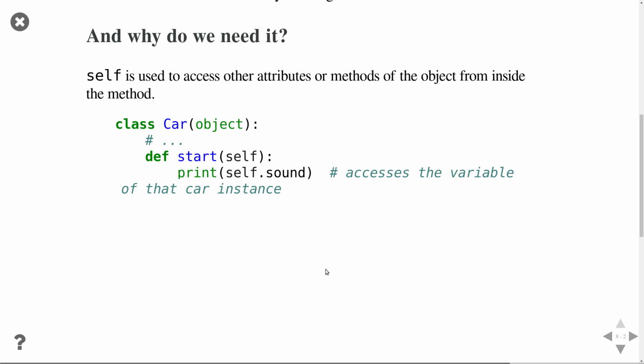Every car might be different, so this is not a class attribute. There's one car that is electric, the other one is benzene, and so on and so forth. That's why I do print self.sound. So it's the specific sound of that car.